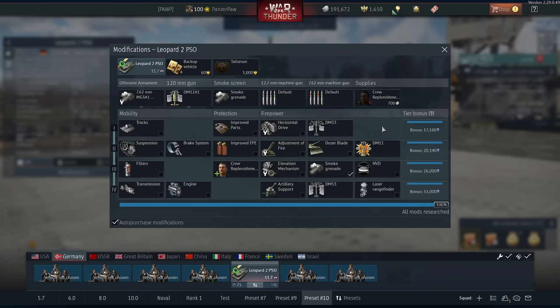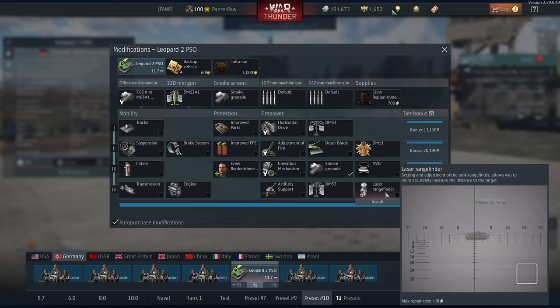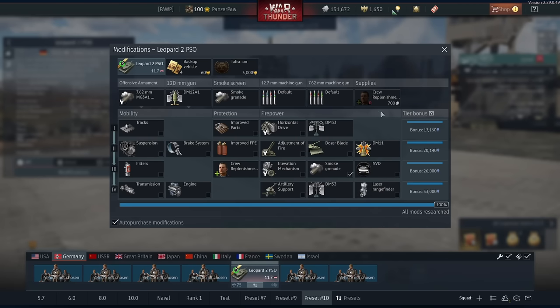So the way this works is I still have to get all of the upgrades of each tier before I get to the next one. So I can't just straight away get a laser rangefinder. As much as I would love to, that is still only going to be a tier 4. So we have some distance to go.